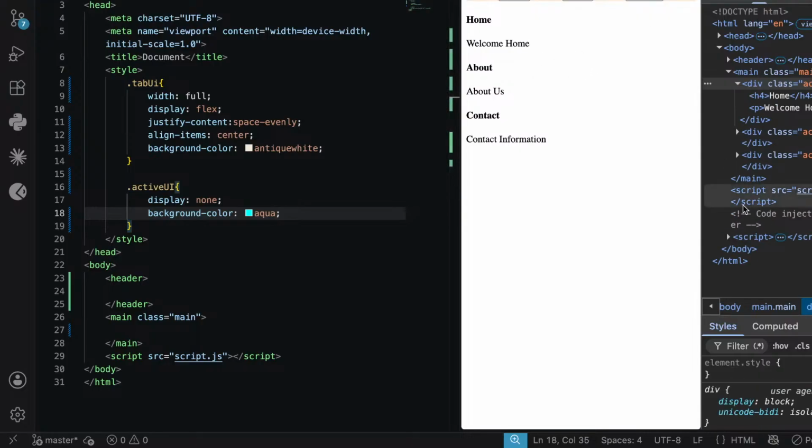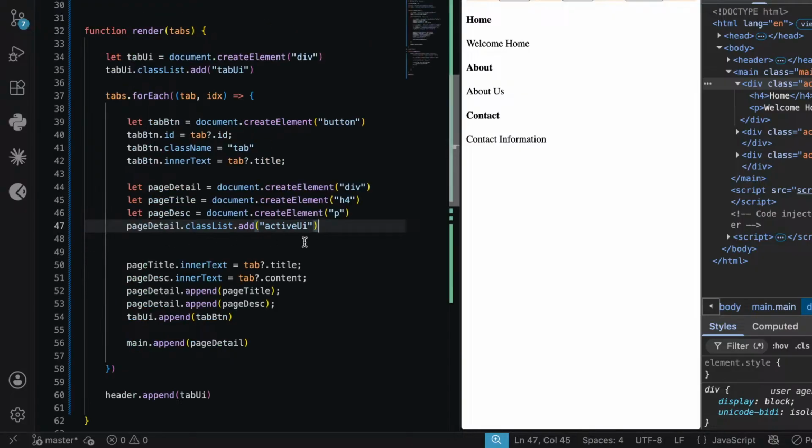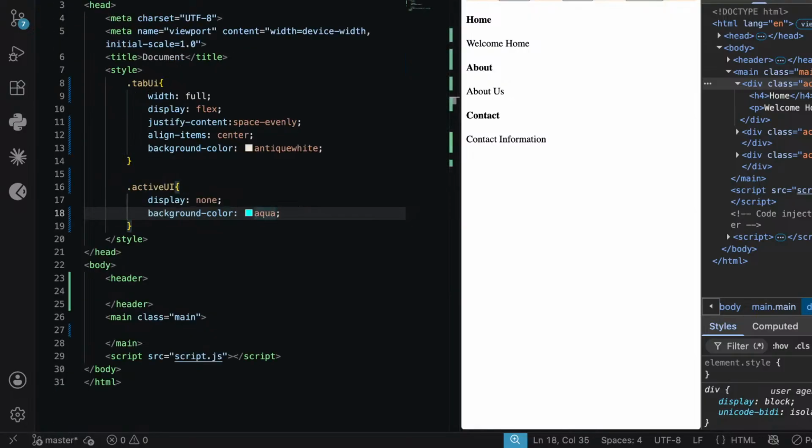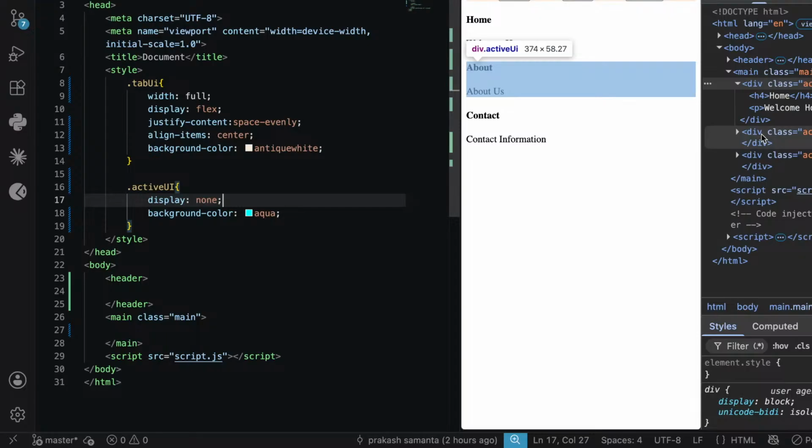Why is it so? Active UI, active UI, active UI. Right? Class list dot add active UI. It is not happening. It should hide, right? Why is it so?